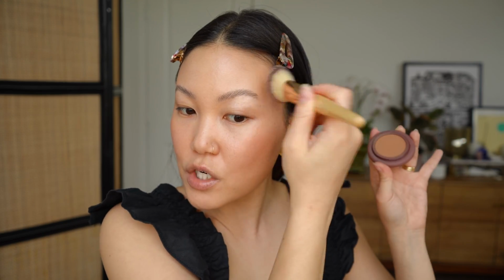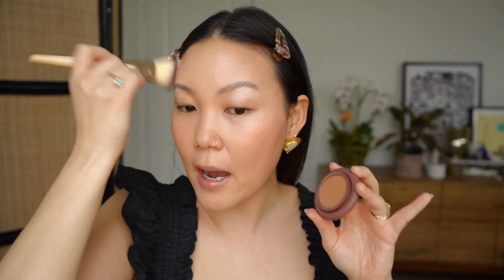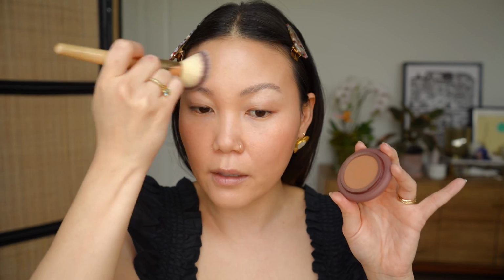I'm just gonna bronze up real quick. I don't know if I ever showed you guys this or if I've ever used it on camera, but Simi Haze sent over their Skin Suede Melting Bronze Balm in the shade 2. To be honest, I hadn't heard that much about it, but I feel like it's a really good cream bronzer if you like a soft, diffused, almost matte finish, because there's no shimmer in here and it is like a dry balm. So it's not emollient and it doesn't even add a lot of shine to the skin, it's just a light tint. And I feel like it's really effective without having to use a lot of product or adding a lot of texture to the skin.